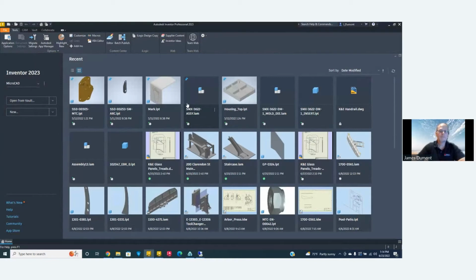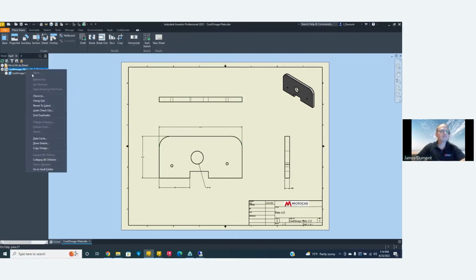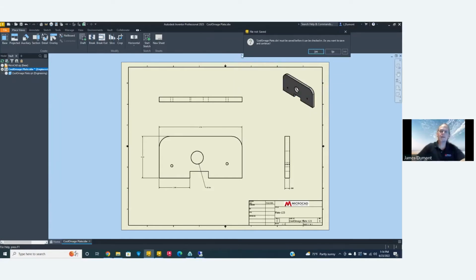There are some settings that are user specific. There are settings that are persistent, which means they'll stay in effect until you change them otherwise. But there's a lot of settings that I can't push, I can't force onto every user, and this is one of those. So right now, this file is checked out, and I'll just make a slight change to it just to force it to save. And then when I check this in, see some of these, they come up like that. I really don't see them very well in a dark environment. So I'm going to say yes to this, check it in.